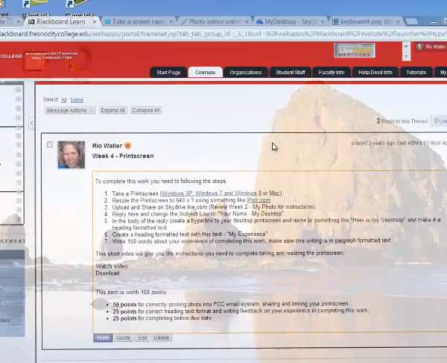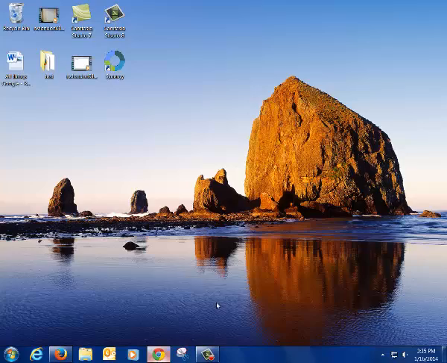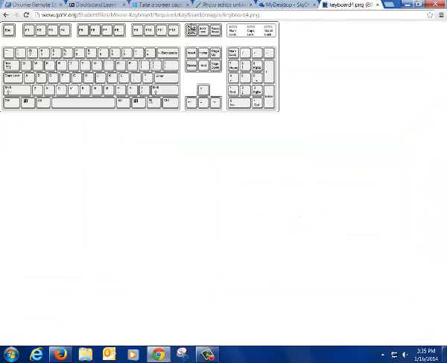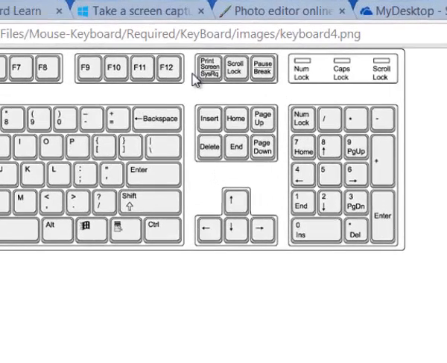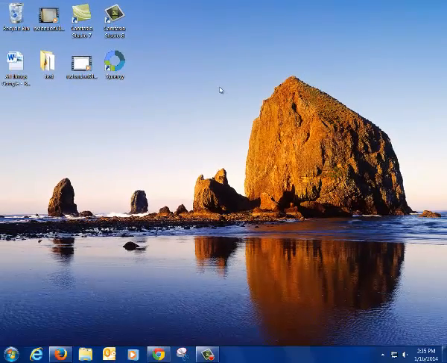Okay, so let me go to the desktop, show you the old-fashioned way of hitting the print screen. Remember, your print screen button based on your keyboard might not be obvious and you have to find it. And if you have a laptop, it might not be obvious. So you have to find that button on your keyboard. Now also think about the fact that everyone in the class is going to see the results of your work here. So if there's something on here you don't want everyone to see, please change it.